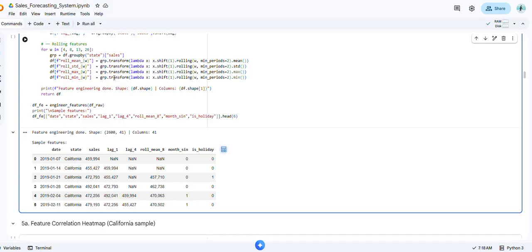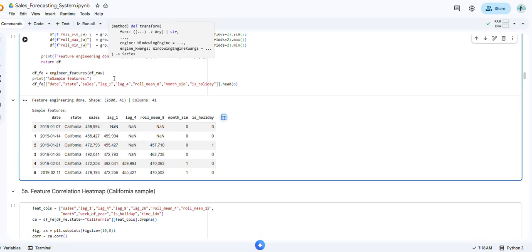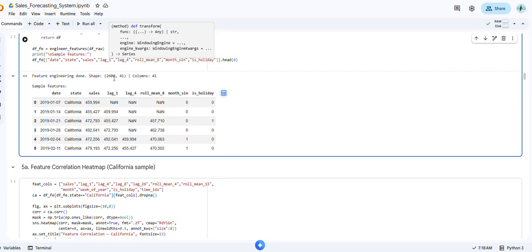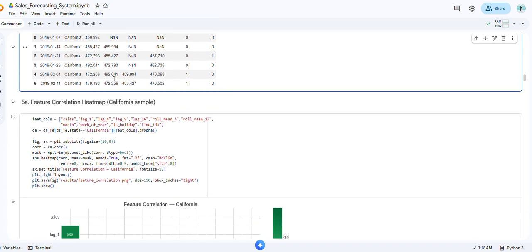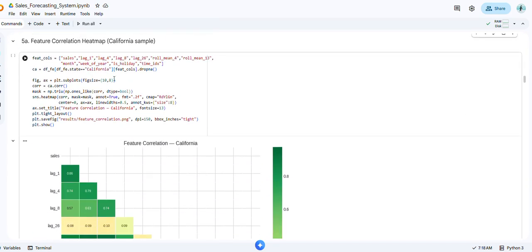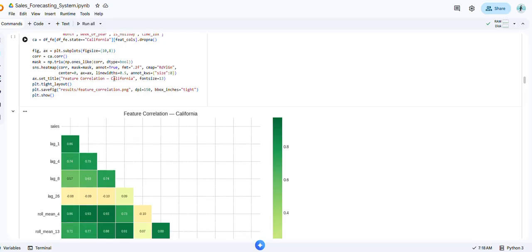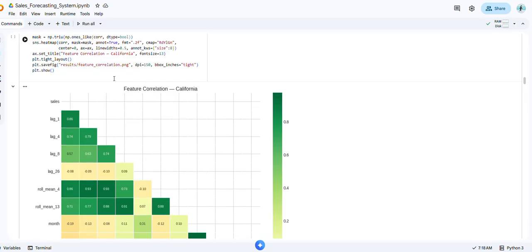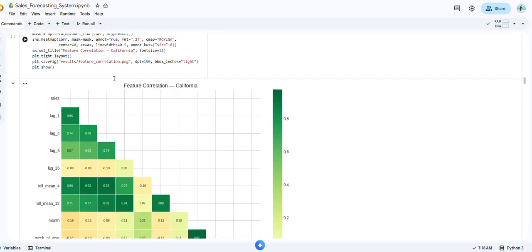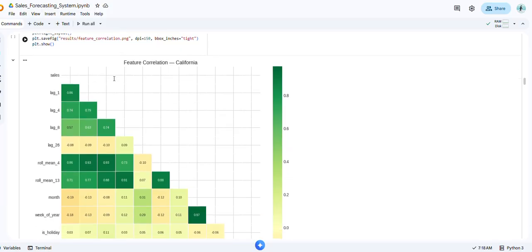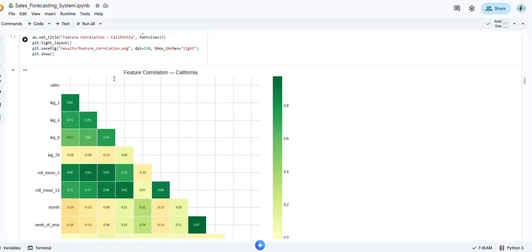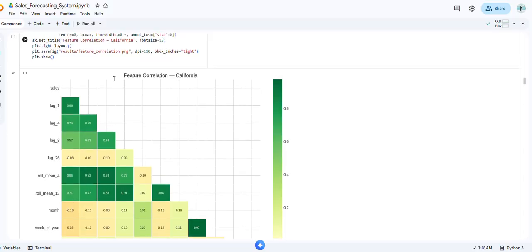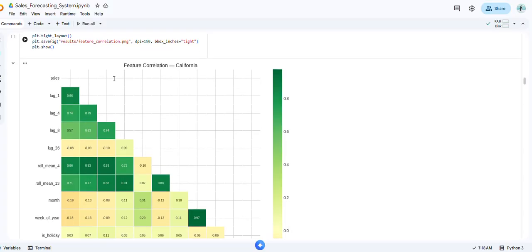The third is calendar features: month, quarter, week of year, and cyclical sine-cosine encoding for the month, so that January and December are treated as close together, not far apart.